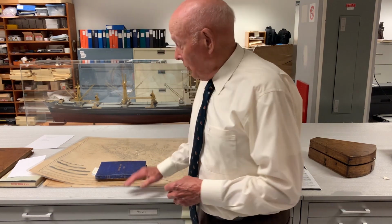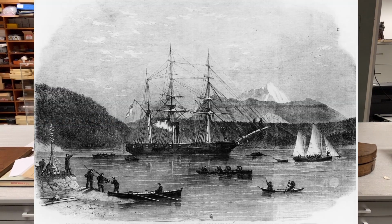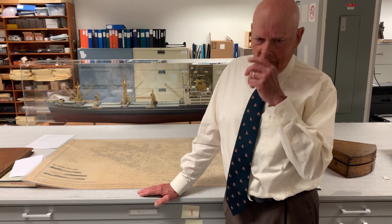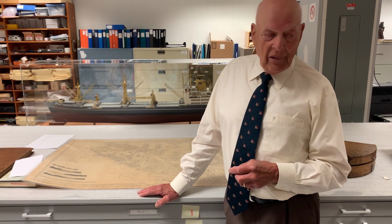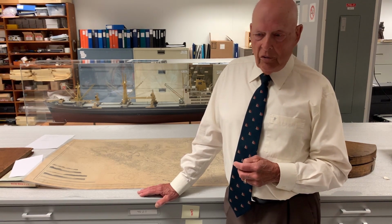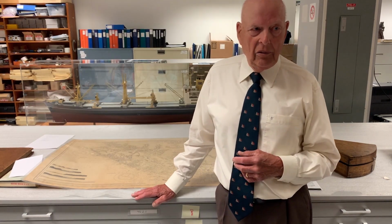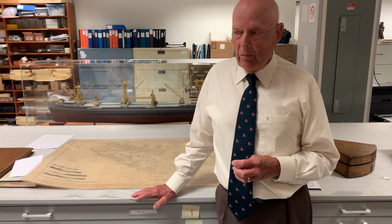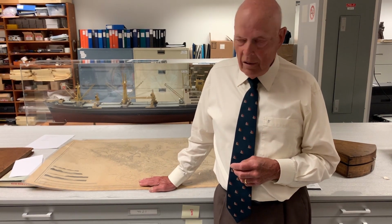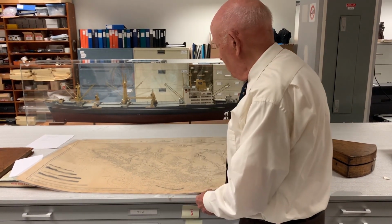Anyway, Richards initially worked in a sailing ship called the HMS Plumper, and then he wrote home to the Admiralty and said, the Plumper's got various limitations, and how about sending out a steam-powered ship? And of course, by that time, the Beaver was on the coast. The Beaver had arrived in the mid-1830s, and the Admiralty sent out a paddle wheel survey ship called HMS Hecate. So he did surveys in the Plumper and then in the Hecate, and they produced charts.